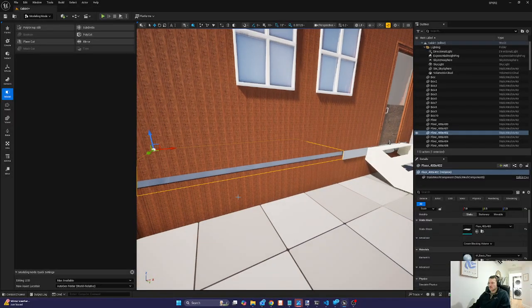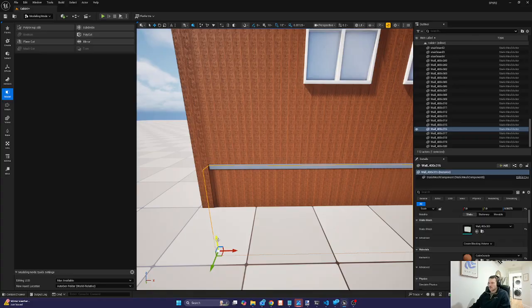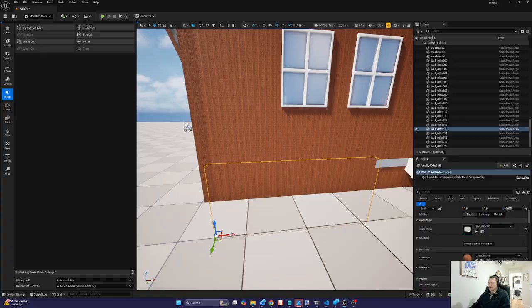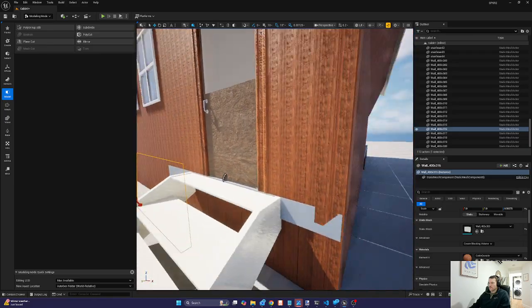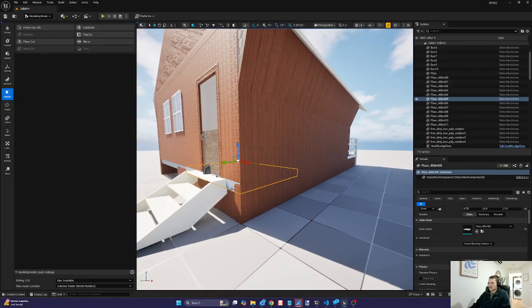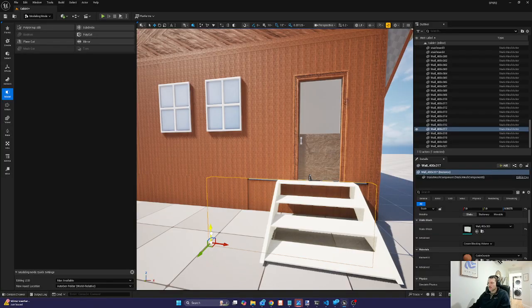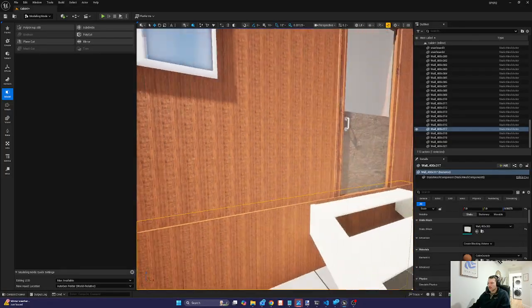And realizing that one was just a little bit too small, so don't care about how long this is. I can just move this up. I might want to move it out just to line it up there. There we go. And same with this floor. Move it over. And then move this up. About like that.